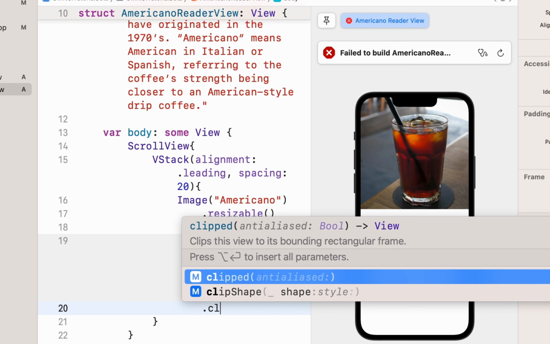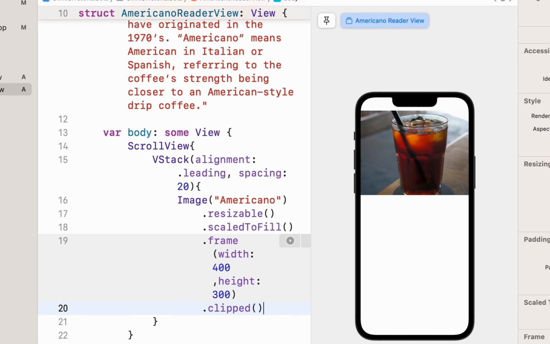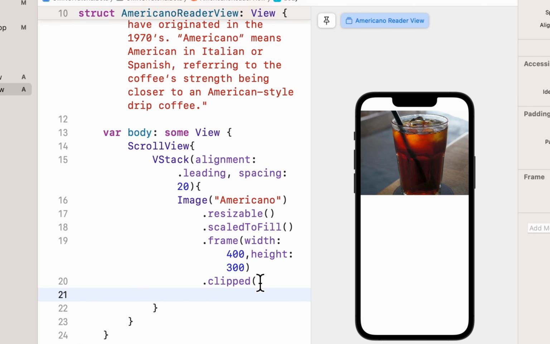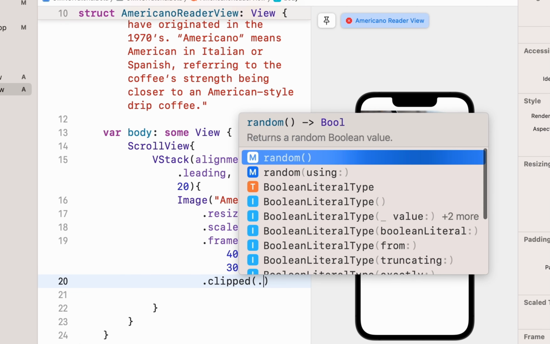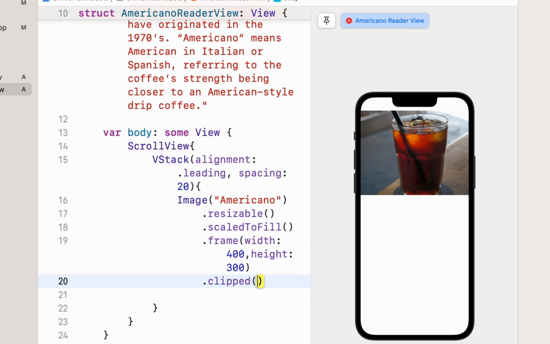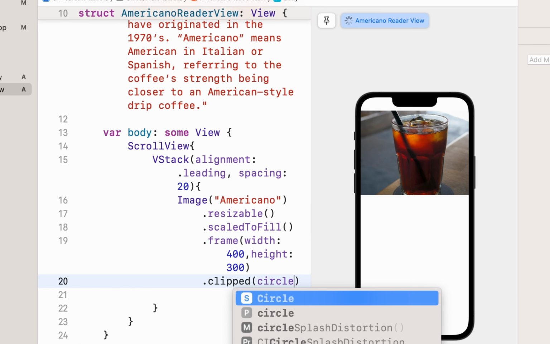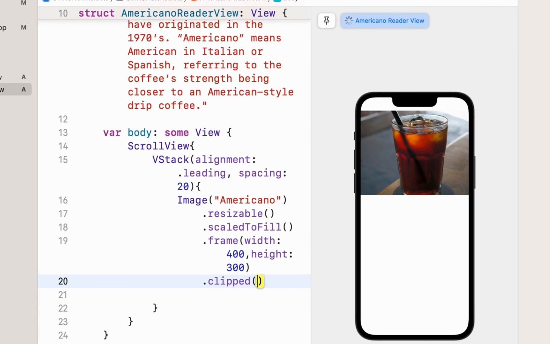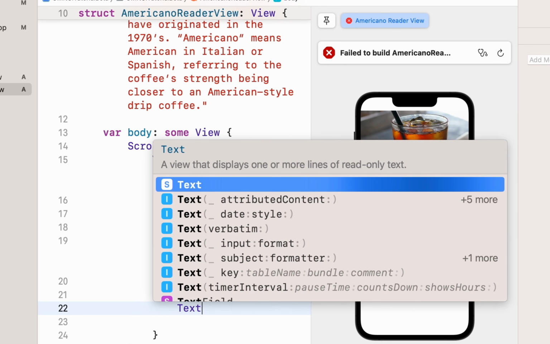Now you can add in clip, so it's bound to the rectangle frame. You can see it's being clipped, so it looks nice. I can see my lovely coffee down there. I could add in shapes for clipping. I can make it circle, and so forth. But it's not supposed to be clip shape. Oops, skip that, I'm gonna have to delete that. My bad. Now once you're done with the clipping part, you have to add in the text.